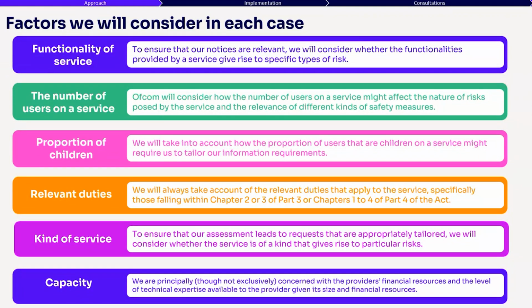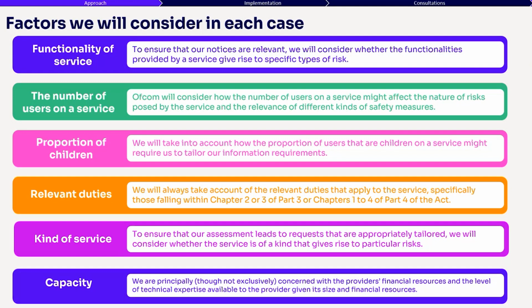And finally, when considering the capacity of a provider, we're primarily, though not exclusively, interested in the financial resources and the level of technical expertise available. While we will seek to act proportionally when making all our decisions about the content of notices, we do also expect providers to make sure they have the resources necessary at their disposal to fulfill their transparency duties in a timely fashion. So as I mentioned, these factors are discussed further in the guidance itself.